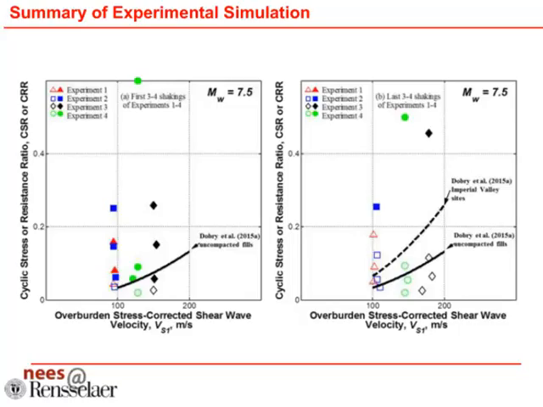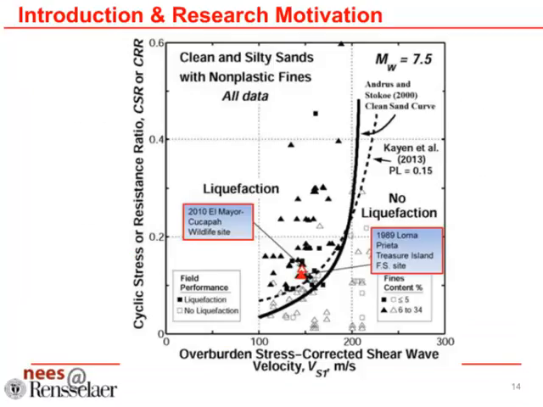If you look at the one on the right, these are the events towards the end of the shaking, from 56 to 62. You can see now, for the same amount of shaking, we are getting false positives. If you remember, we showed that their buildup of pore pressure was much less. They didn't liquefy. So in spite of having the same shaking energy, they have developed a much higher resistance to liquefaction. This finding was observed in a centrifuge.